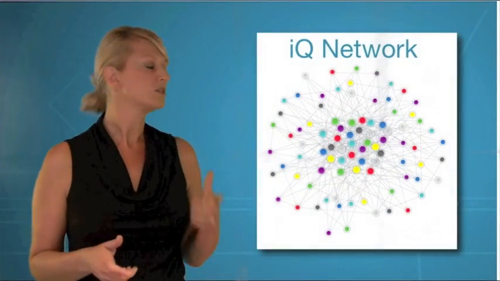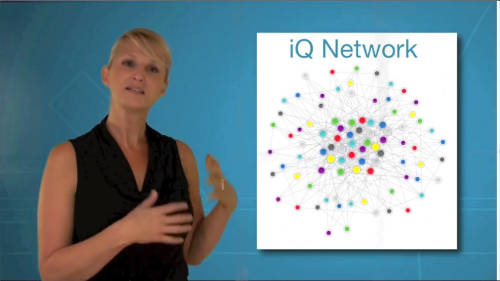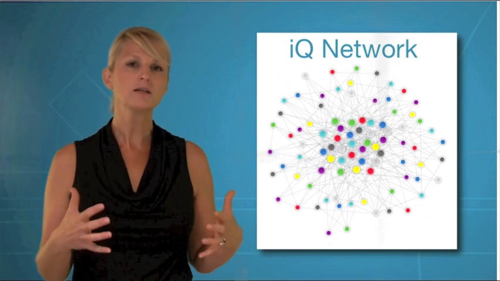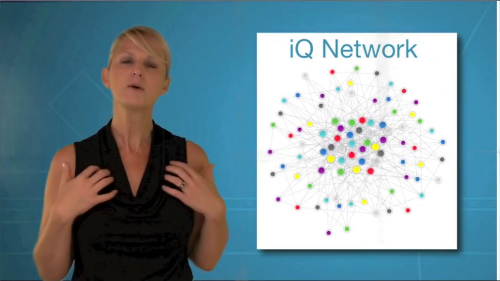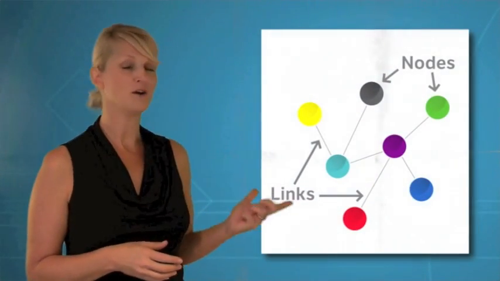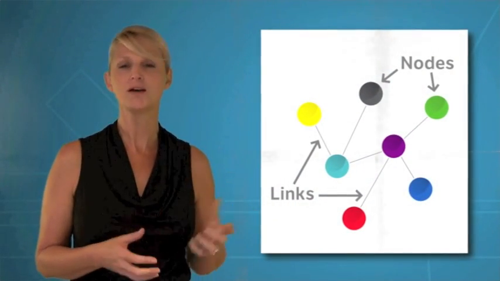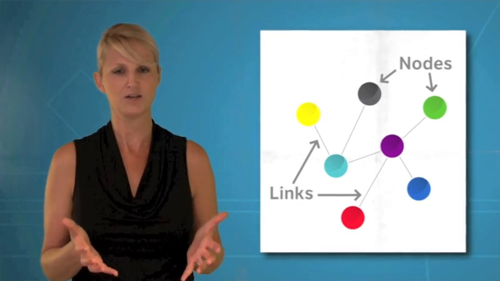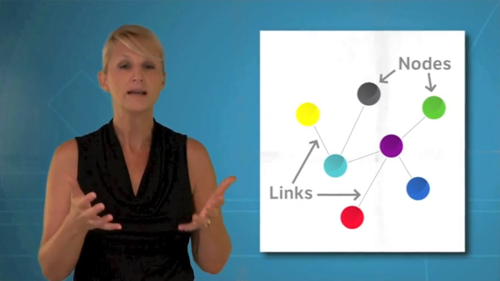If you look at this network, this is a network map. This is what we call the IQ network, and we'll talk a little bit about how that works. But let's do the basics first. Here's the difference between a node. A node in these maps is just a person or an organization. It just represents one entity.